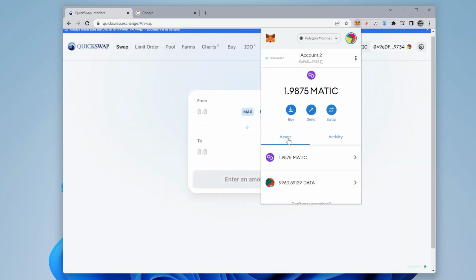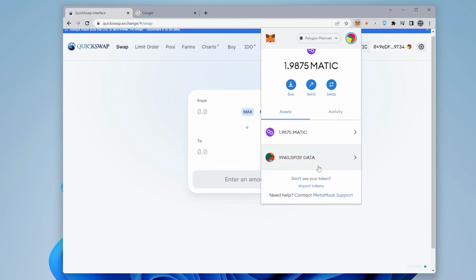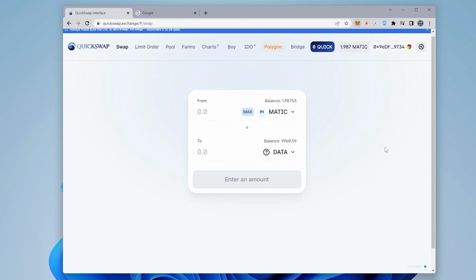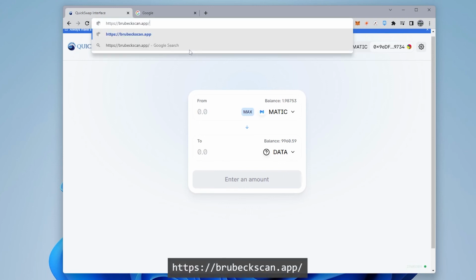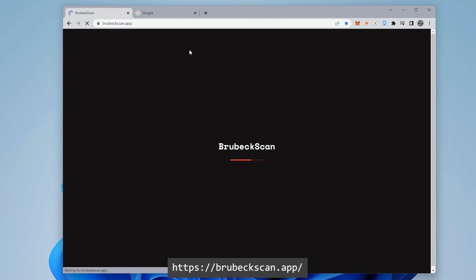You go under assets. You can see that I have just under 10,000 in here. So I'm almost maxing it out. As I accumulate, I'll make sure I get to the exact 10,000 data tokens. The reason why I'm choosing 10,000 is because that's the maximum amount of data tokens you can stake per node. In order to maximize the profitability, I'm putting in the most. You can have much less than that, but I'm just trying to get the most earning potential out of each node that I'm deploying.